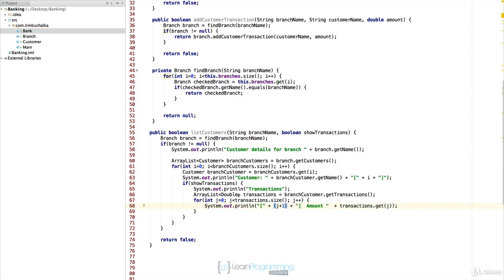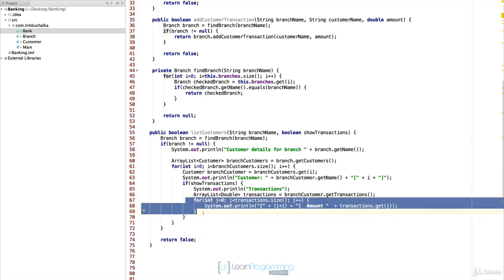Okay, so just going to go through this again so you're clear on what we're trying to do here. We're starting off here and we're getting a list of all the customers for the particular branch. So the looping is starting using the variable i and we're going through that. But then optionally we had this show transactions, and if that was set to true when we call it, the idea of that is to show a list of all the transactions for a particular customer. So consequently we need to have a second loop, and because we're looping within a loop, we need to use a different variable name. So the whole purpose of this method again is to list all the customers for a given branch and optionally all the transactions for each customer. And that's effectively what we're doing here.